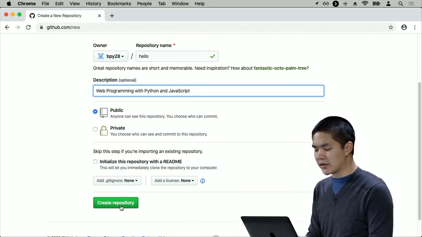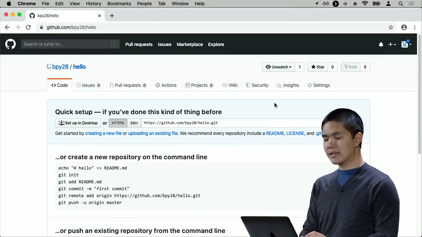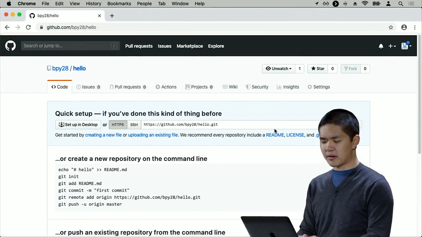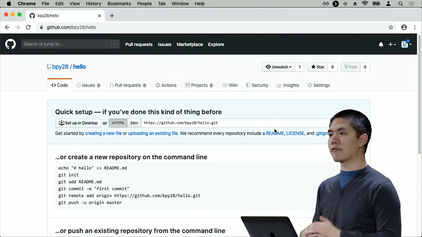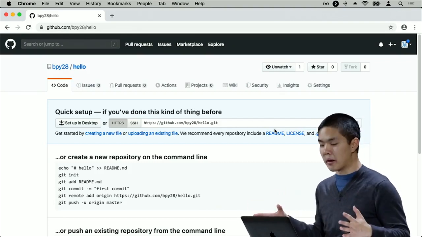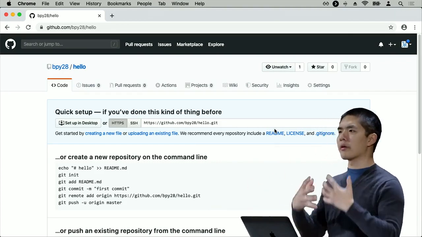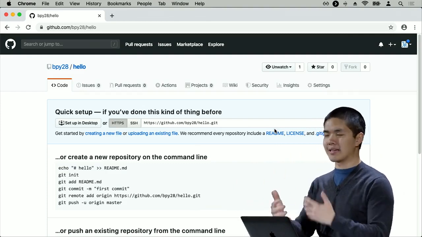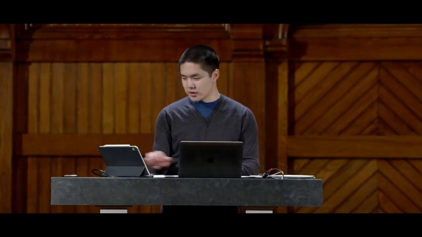And I'll go down here and click on the green Create Repository button in order to make this new repository. So I click the Create Repository button, and here it is. This is the GitHub repository page. And right now, you'll notice that there's a lot of instructions here, but there are no files. Because right now, when I first created my first Git repository, I got an empty repository with nothing in it. So what I'd like to do now is somehow download this repository onto my own computer, such that I can add, say, an HTML file that contains some HTML that I want to keep track of using Git. So how am I going to do that?